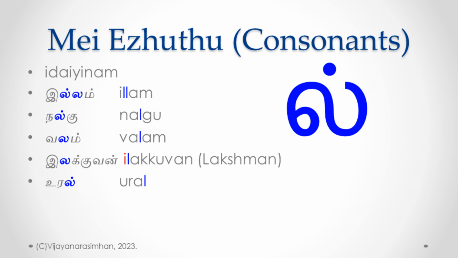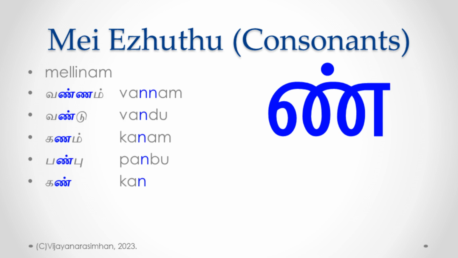Now another thing you should notice, I forgot to mention that before also. So we mentioned that the hard consonants only appear after their nasal counterparts. So ka should be appearing only after ing. But you can notice an exception here. So ka appears after il. Ka can appear also after il. Another la sound, il is there. So I'll show the example. But ka appears after il, nalgh. If you go back in also, we can notice that pa appears after in. So pa should appear only after im.